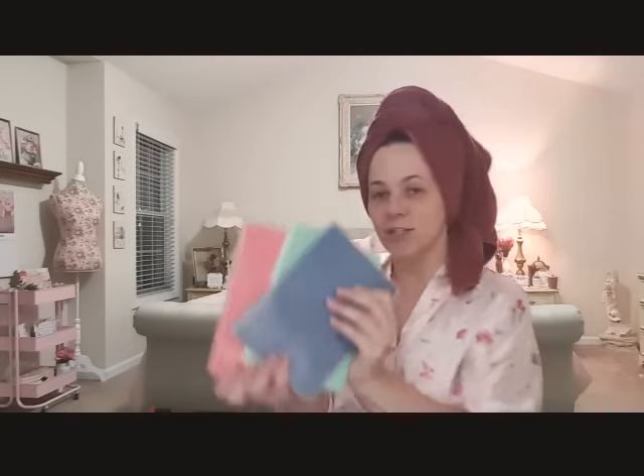I found some new glittery notebooks and these match all the Dollar Tree colors right now. The glitter in each of these is so shimmery - there's not a way for me to show you on screen how shimmery it is. They are glittered all the way down and have 84 sheets of lined notebook paper. It's gorgeous in person, so I had to get all three.